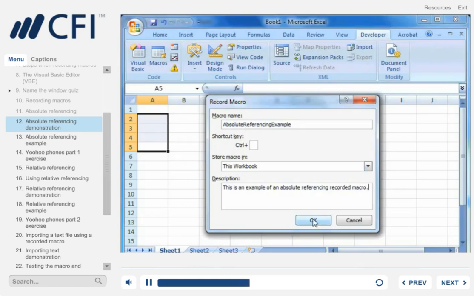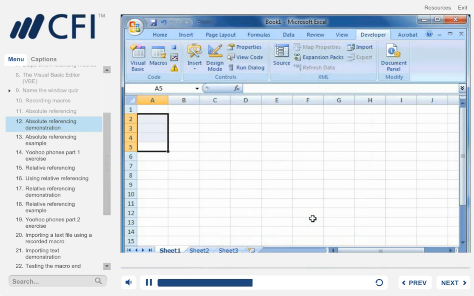We then hit OK. Next, we select cell A2, and we type 1. In A3, we type 2. In A4, we type 3, and then we sum the cells in A5. Now we hit Stop Recording, and let's view the code in the Visual Basic Editor.